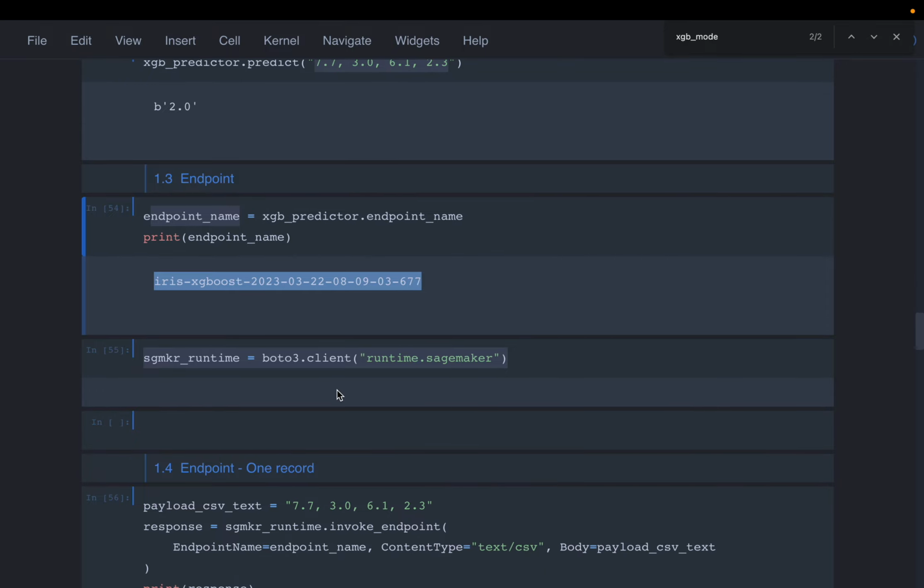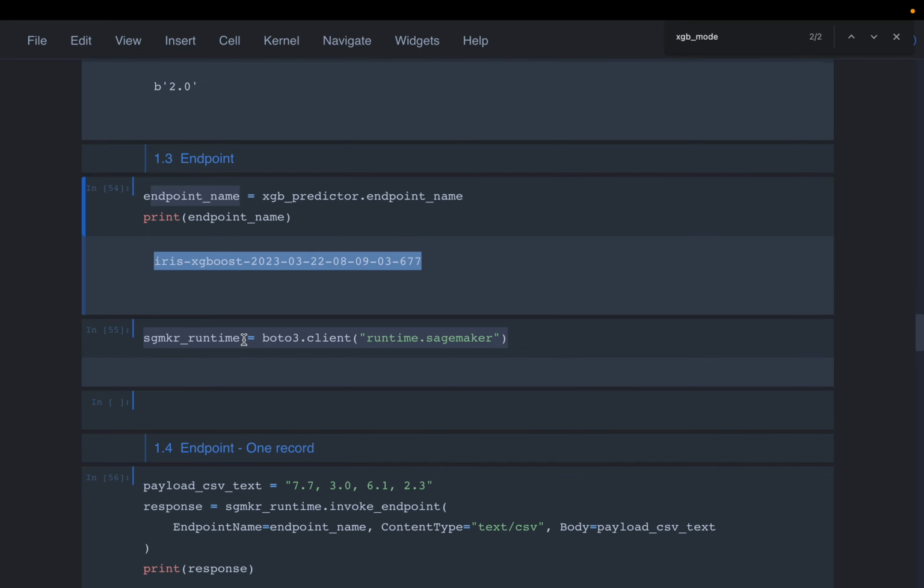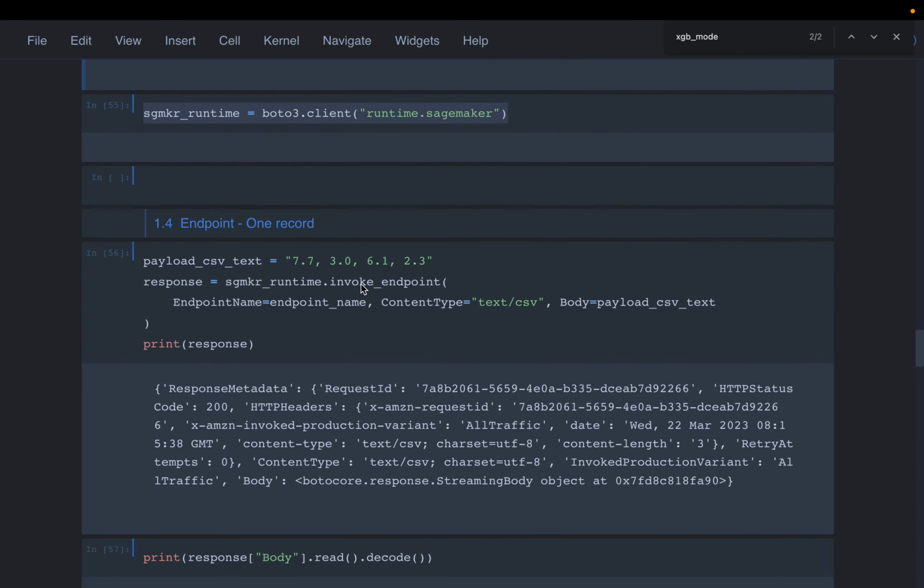Now, in order to hit the endpoint, we need the SageMaker runtime. So using Boto3, we will access the SageMaker runtime, and then we use the SageMaker runtime to invoke the endpoint. So first this is our input payload or the feature values.